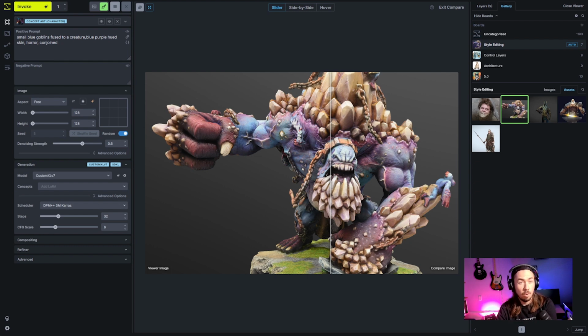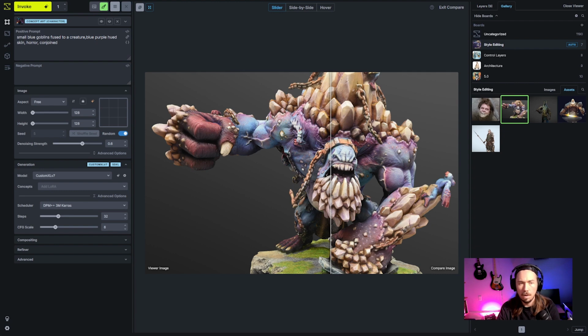It's very easy to move between Invoke and an editing tool, whether you're using Affinity or Photoshop. If I wanted to take this back and do some work, Control A to select everything. You go up to Edit, Copy Merged, or Shift Control C, and then we'll go back to Invoke, and I'll switch my screen again.